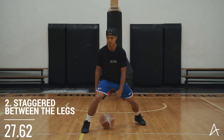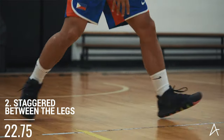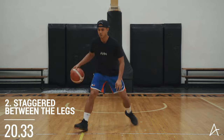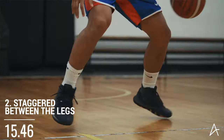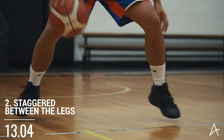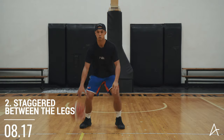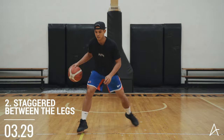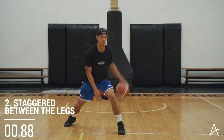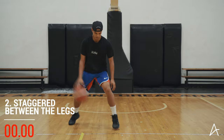See how my feet are coming back? That back leg is pushing off. As you get more comfortable, speed it up. Push yourself. Good job. Good work, good work.